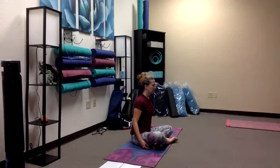More inhales and exhales here. If it's comfortable, we can slowly start to open the eyes back up or keep them closed. It's your choice. Let the hands come down by the sides.